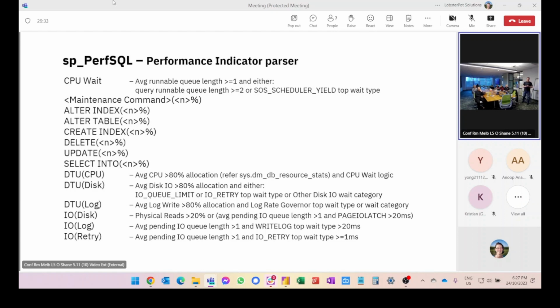And I'm doing a similar thing on the IO. This really depends on whether we're looking at the Azure environment, with DTUs, or IO for on-premise. But it is able to detect what type of engine it's working with. There's only one version of this stored procedure. There's not one for on-premise and one for Azure. It's one piece of code and it works on all platforms.